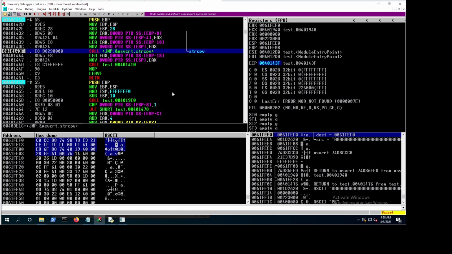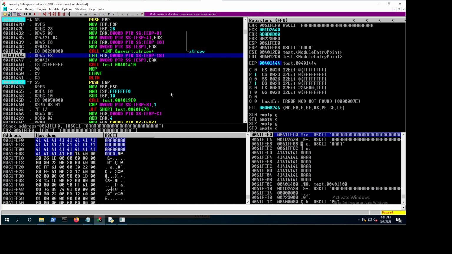So now if I do F8 to jump over it, okay, it got overwritten as you can see here, and now EAX is pointing to those values. So now if I continue, I'm going to jump over it this time. I don't want to, and we don't have a breakpoint, so we will not be going into it.